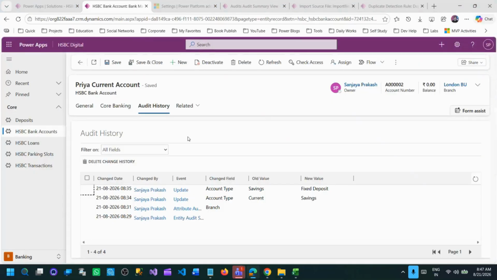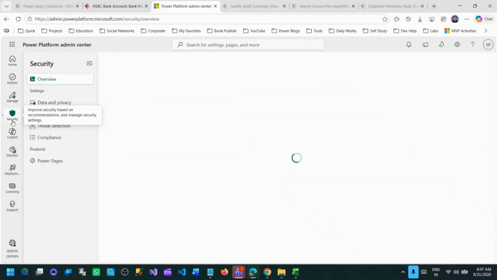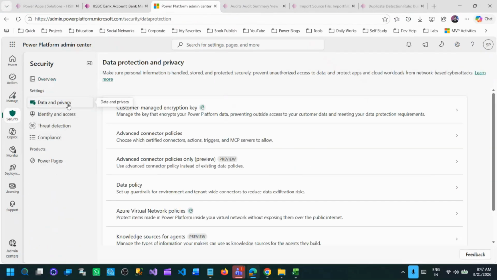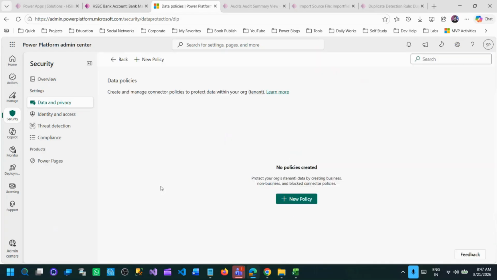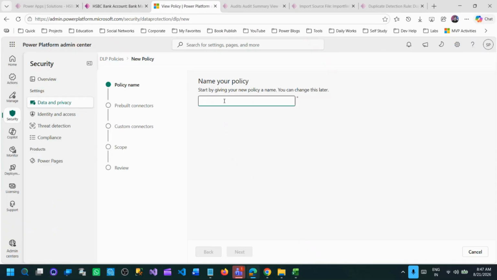How to configure? Again, go to Power Platform Admin Center, and here under security, you'll find data and privacy. In data and privacy, you'll find data policy. Here you can click on new policy. Give a policy name. Let's say I want to give HSBC DLP policy, and click next.